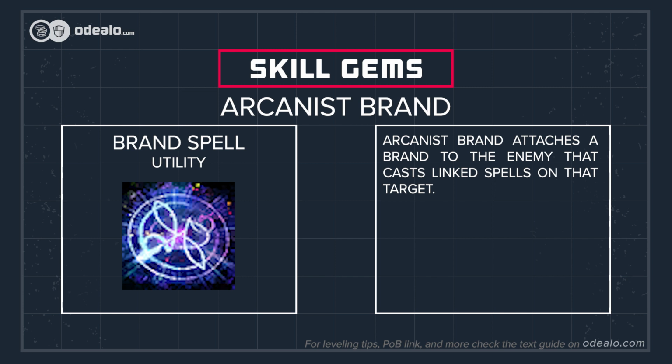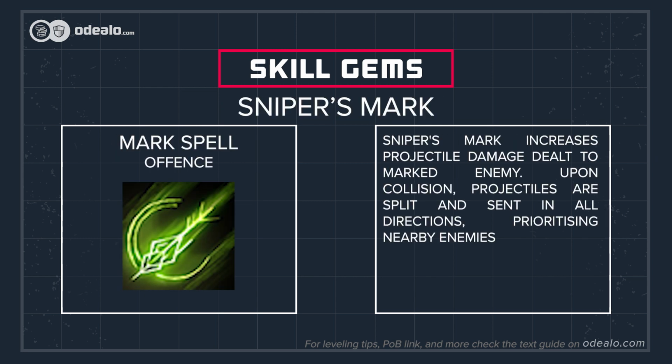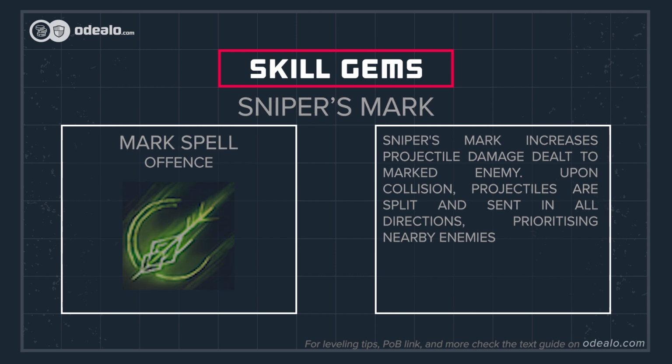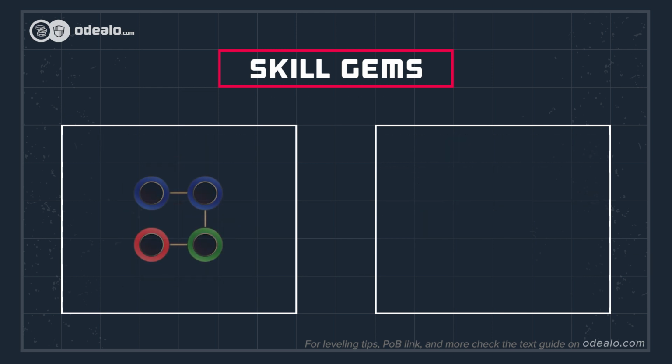Arcanist Brand attaches a brand to the enemy that casts linked spells on that target. Sniper's Mark increases projectile damage dealt to the marked enemy. Upon collision, projectiles are split and sent in all directions, prioritizing nearby enemies. Flame Wall adds flat fire damage to projectiles that travel through the wall. The damage over time effect portion is insignificant in this build.